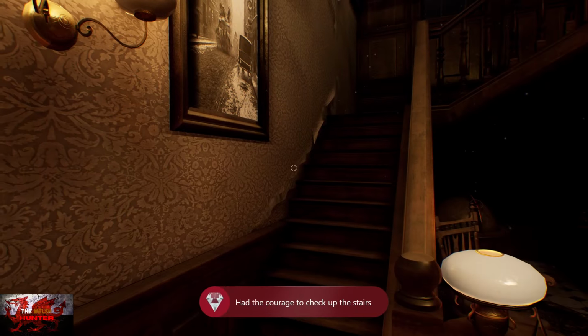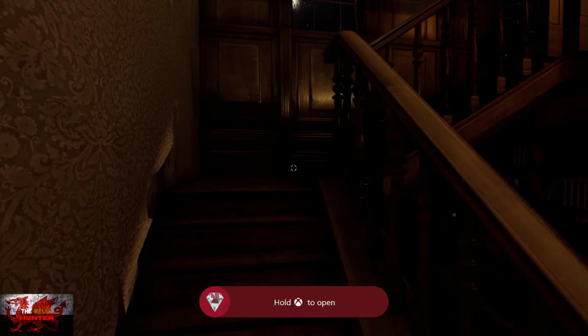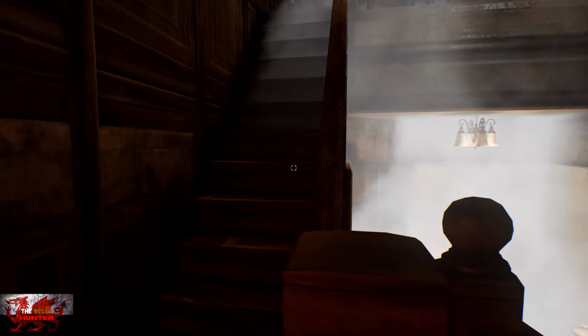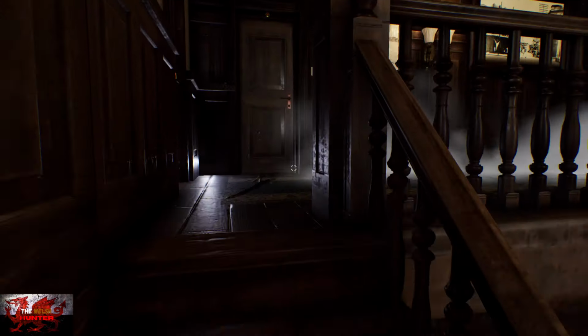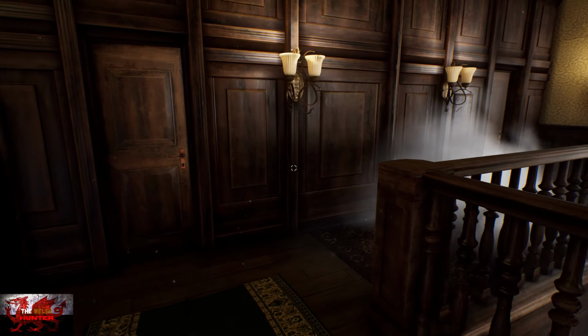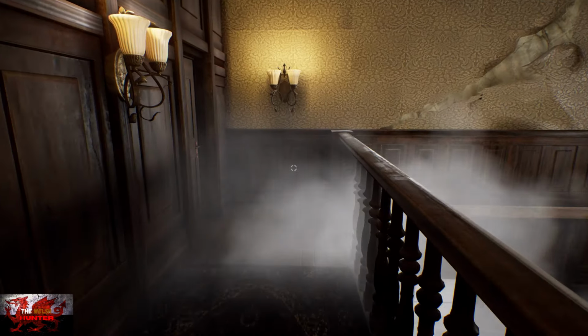So, now the room is going to start filling with a nice dense fog. So what we're going to do is walk all the way up the stairs. And we're basically just going to walk all the way around until we've hit the furthest back wall. Not a lot of upstairs, so don't worry. So just head all the way here.